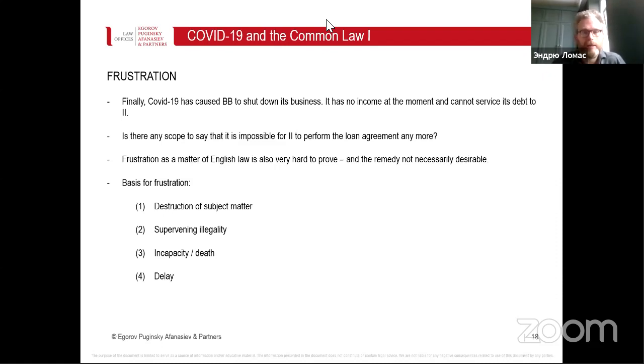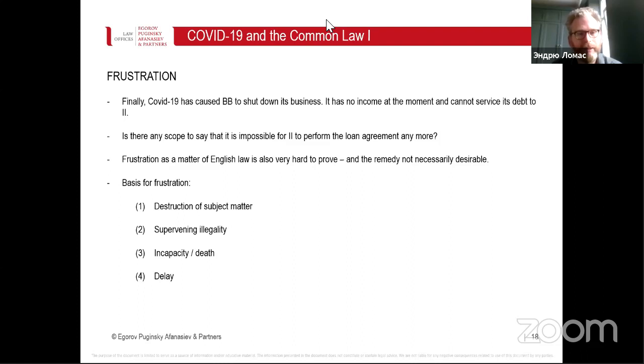You have to fall back on this common law concept of frustration. And again, frustration is very, very hard to prove. And the remedy isn't one that's necessarily desirable. So say, for example, there is difficulty in performing a contract because of coronavirus. Say that it is a key supply agreement, or a relationship with a bank, a facility agreement. It's a contract ultimately, in many circumstances, we're going to want to endure. We want it to carry on. Well, frustration, unfortunately, is saying that it's impossible now for this contract to continue, so we should put the parties in a position that recognises the contract is at an end. And for a lot of commercial parties, destroying the underlying contractual relationship is a step too far. So that's point one.